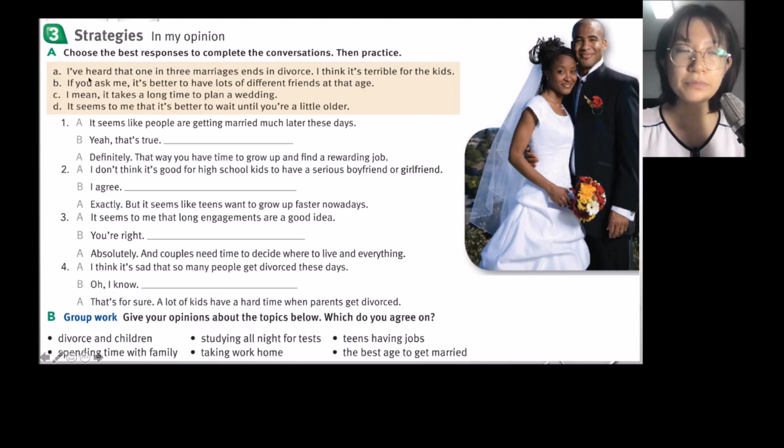A. I've heard that 1 in 3 marriages ends in divorce. I think it's terrible for kids. Okay, so the key information includes marriage, divorce, and terrible for the kids. B. If you ask me, it's better to have lots of different friends at that age.